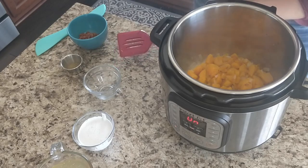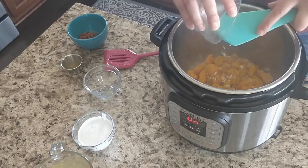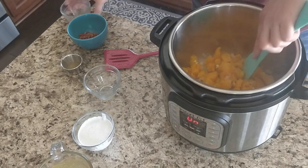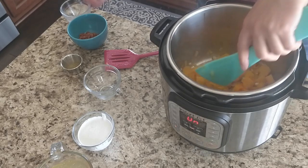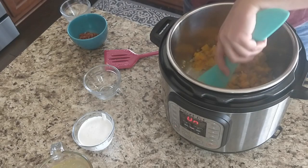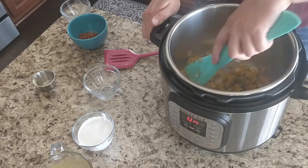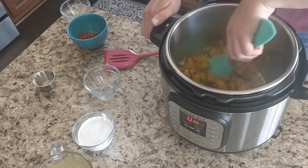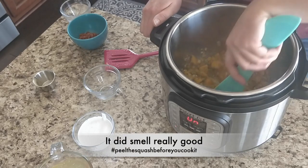At this point I'm going to go ahead and add the garlic — it's about a clove — so if you were doubling it or wanted more, you would just use more. Now I'm going to add my seasonings that I'd already measured out: some sage, black pepper, and just a little bit of salt. Bacon has salt in it so I don't really need much. I'm starting to smell the sage. I kind of wanted to wake up those spices a little bit before deglazing.